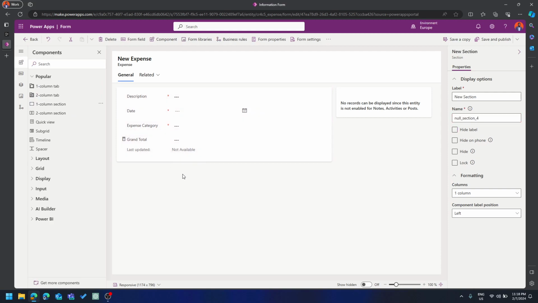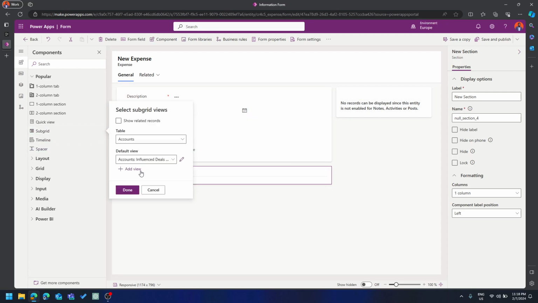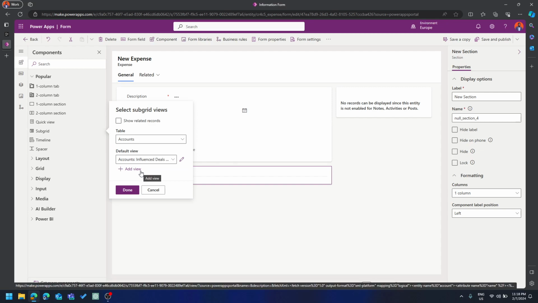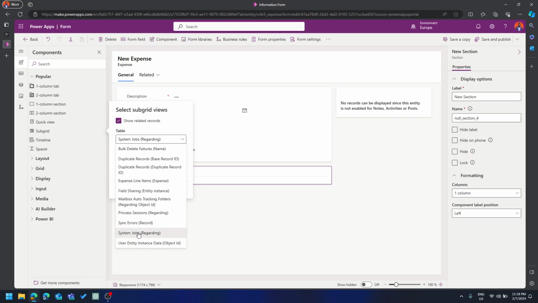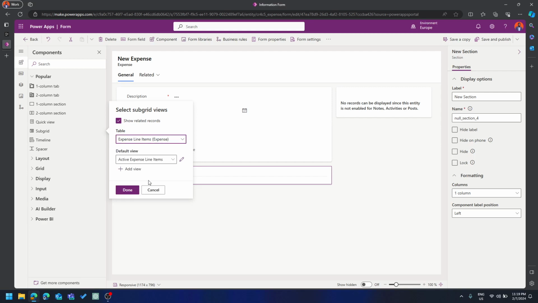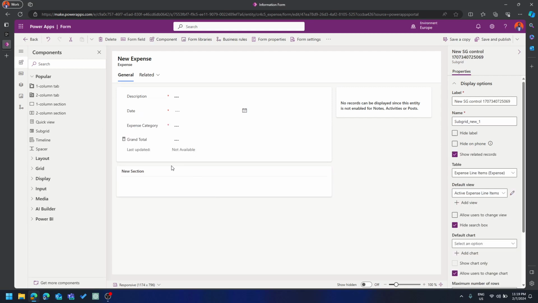Then I'll go to components, and select a column section. I'll just bring it to the bottom here. Now I want us to add those line items. You should be able to just see them here, and the way we can add them is by adding them as a subgrid. So I'll click on subgrid and bring it here. What the subgrid does is show you items. So here I can specify that I want to only see items that are related to this column. One of them is the expense line item. The moment I select that, save.